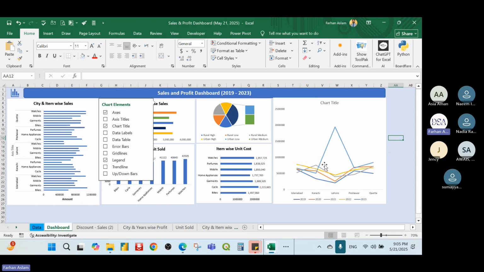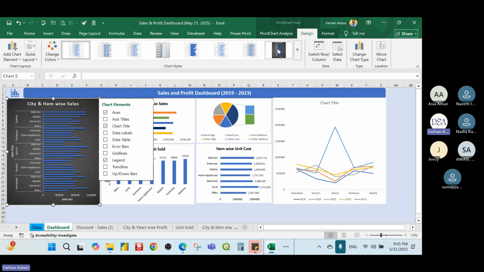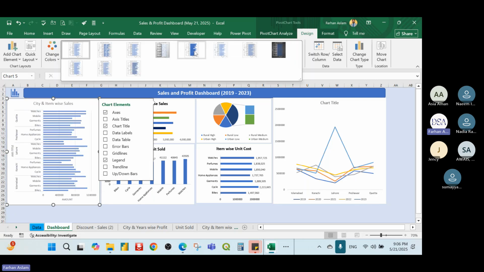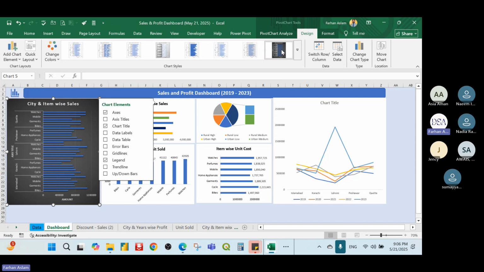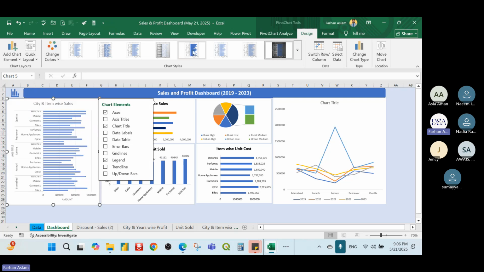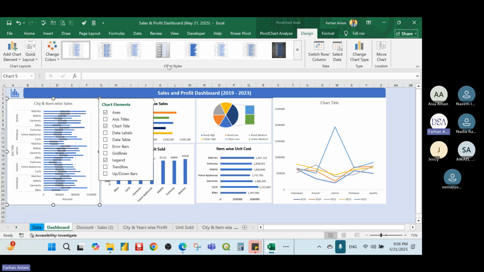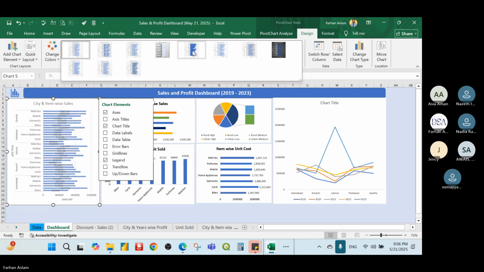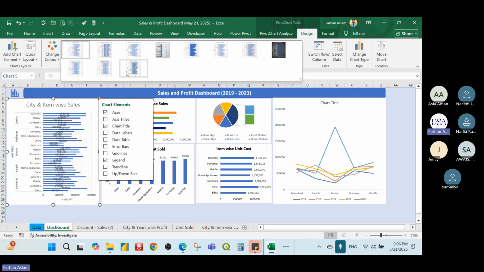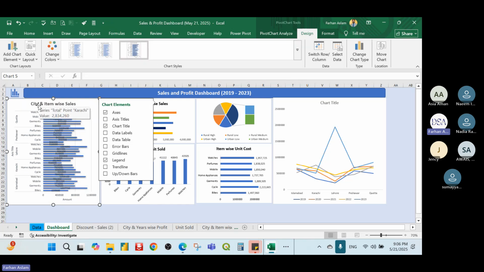But now click on any chart, go to this design shape, and you can pick different kinds of themes from here. It's up to you what kind of color you like, what kind of color you want to mention here. If you like the black one, paste it like this, or if you want to mention like this. There are different shapes available. You can pick any with your choice. So let's say the value is like this.